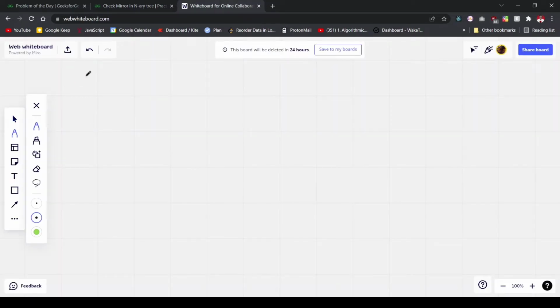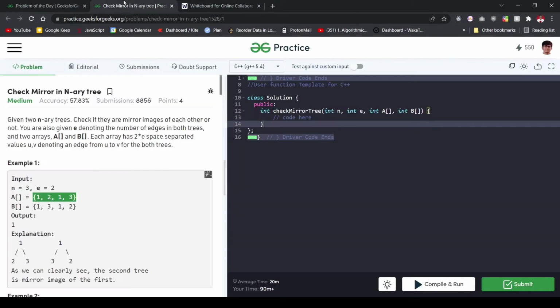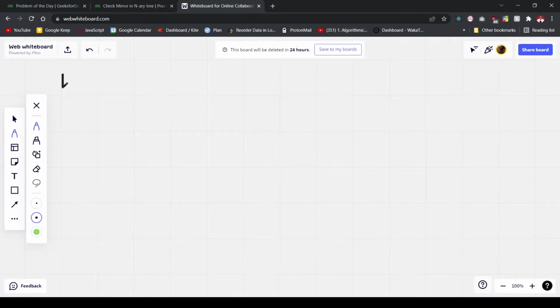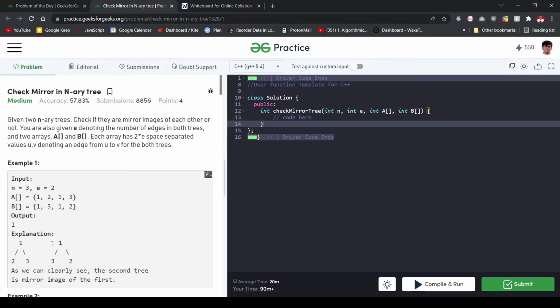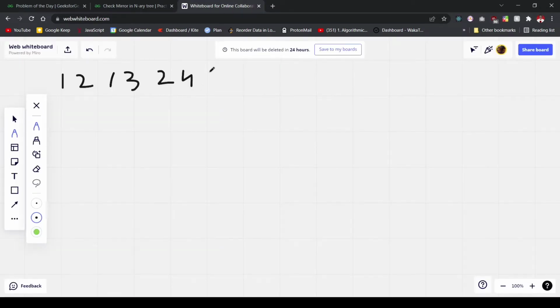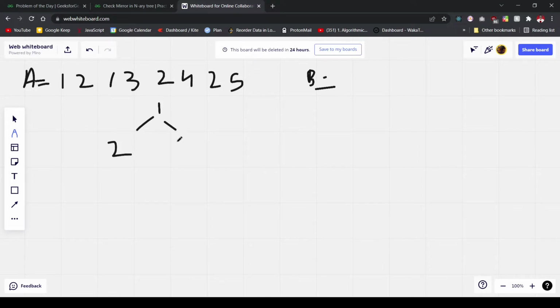Let's consider an example where we are given a tree, and let's say we have 1 2, 1 3, 2 4, and 2 5. So this is the tree that we have for array A. First, let's see how we'll construct the tree from array A. 1 is connected to 2 and 3, and 2 is connected to 4 and 5.